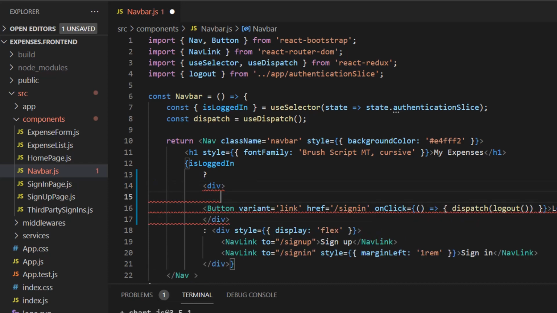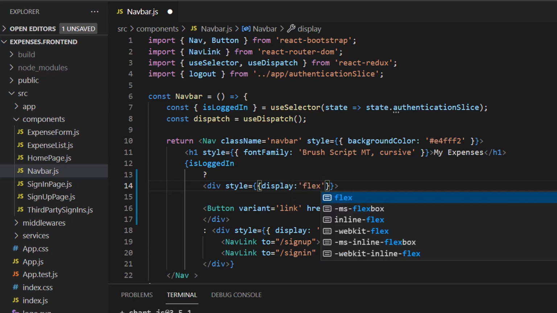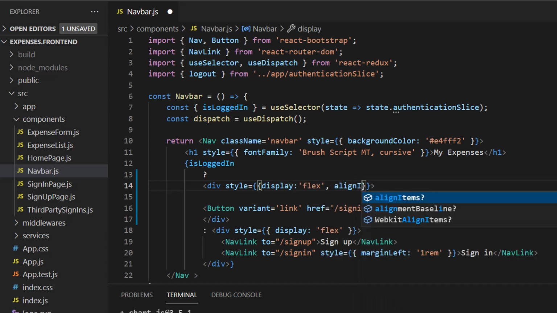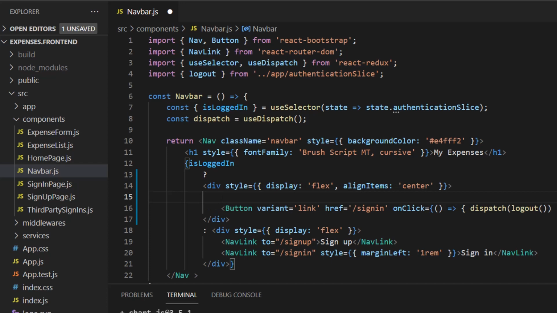There you go. And let's do a style. We can do display flex, and we can do align items center. Let's format this. And then we can do nav link, style.